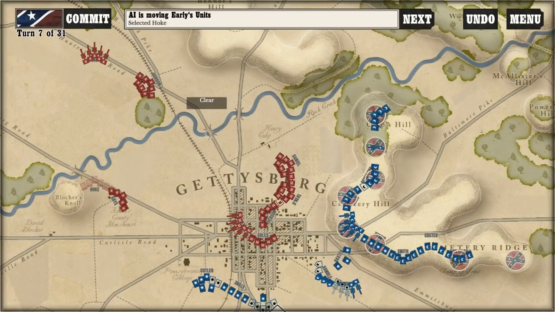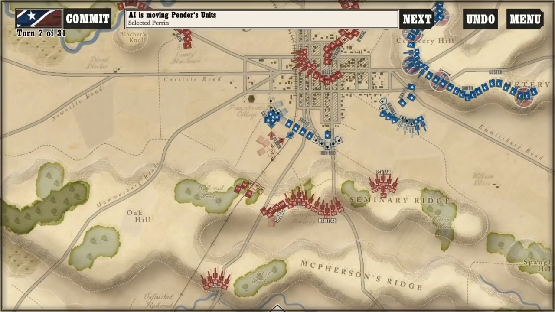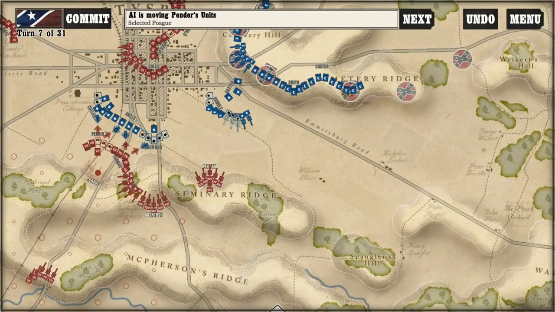Advancing down past Blücher's Knoll. We never even tried. The other interesting thing is this game is really challenging to get your forces for the Union into position north of the town. If you think about it, Heath is so close to your initial positions, it's really tricky. Okay, so Pender's division is coming up. Heath's division's almost outside of the artillery. I think Heath's division's basically gone.